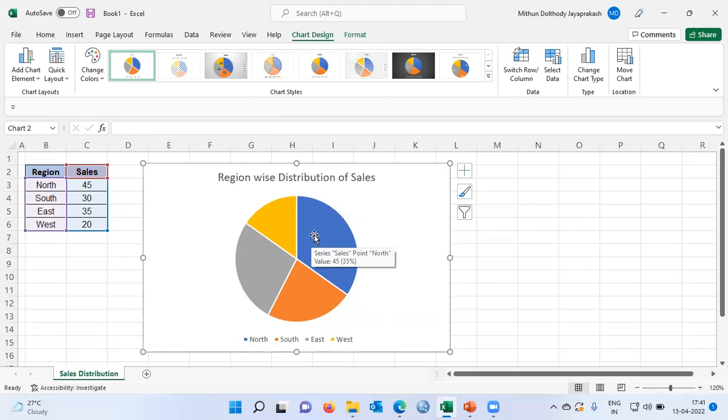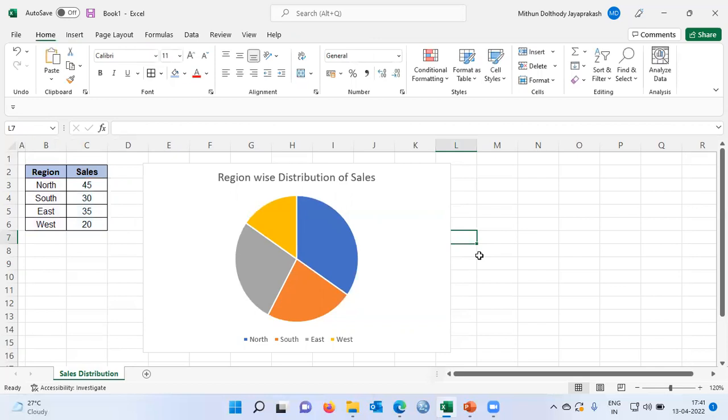Well, this chart is very good. There are a couple of important points that I would like to explore. The first point that I would like to explore is how do we display the category name and the percent on each of the slices. You can see here, the legend tells us the description of each color. For example, the blue corresponds to northern area, the orange corresponds to south, the gray corresponds to east, and the yellow color slice corresponds to west. But this is not good enough because I want to display the category name and the category percentage. How do we do this?